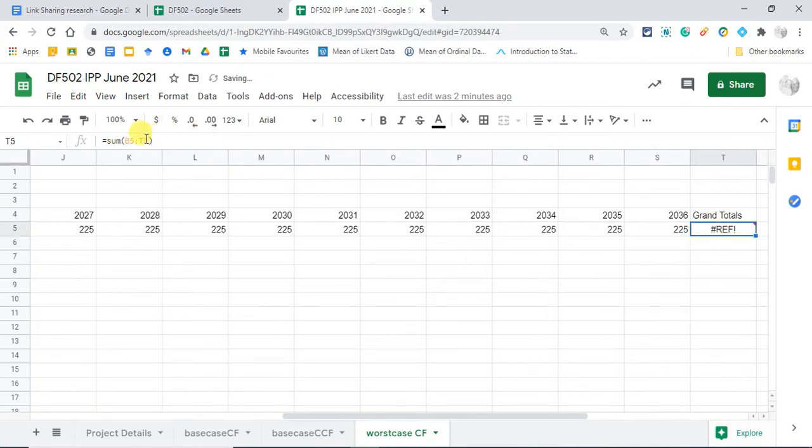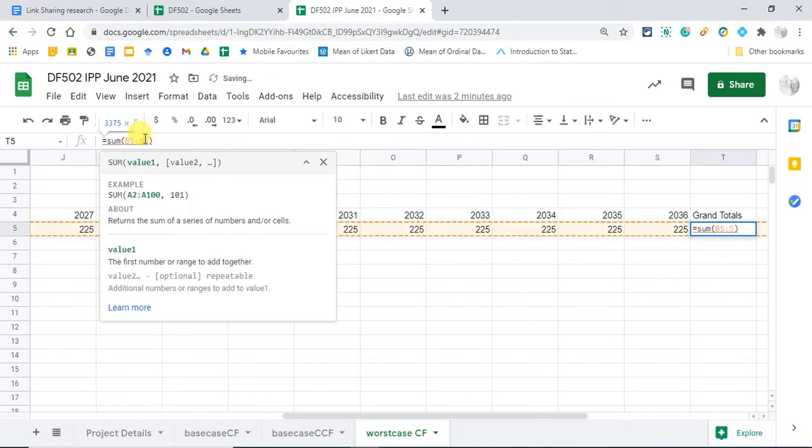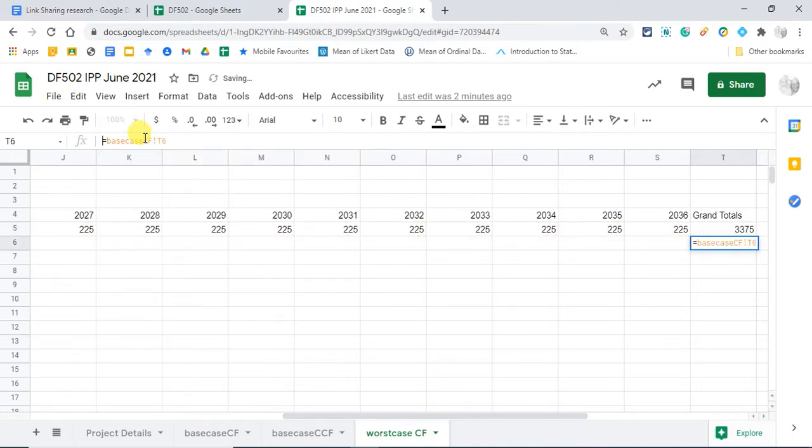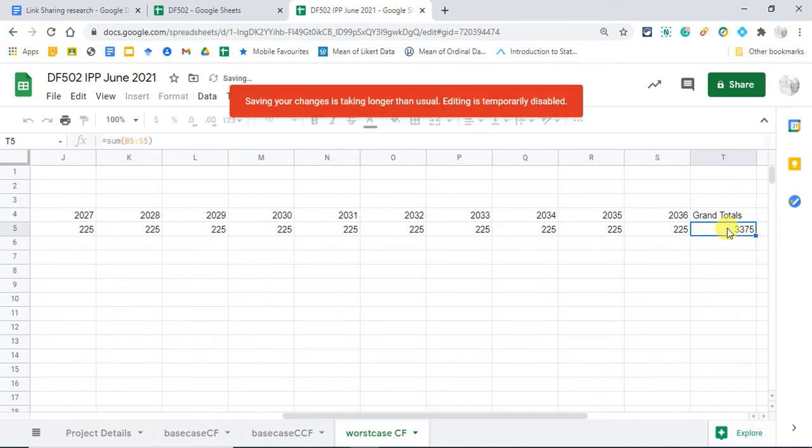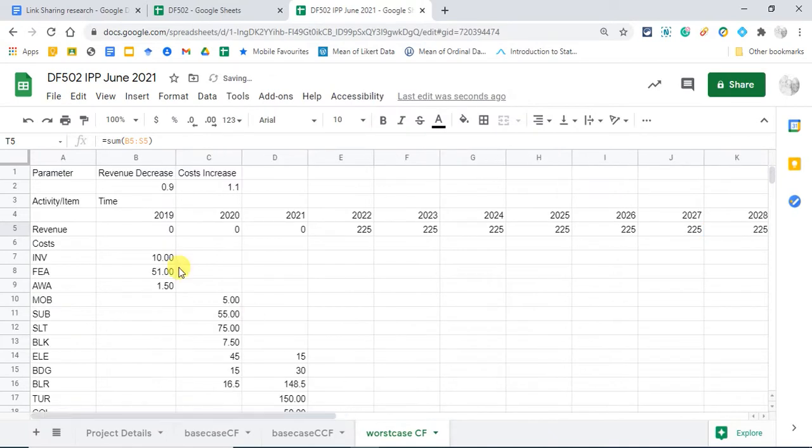Let me come to my formula. It should be up to S. Don't worry about that message there. So from B5 up to S5. All right, I now come to the costs.